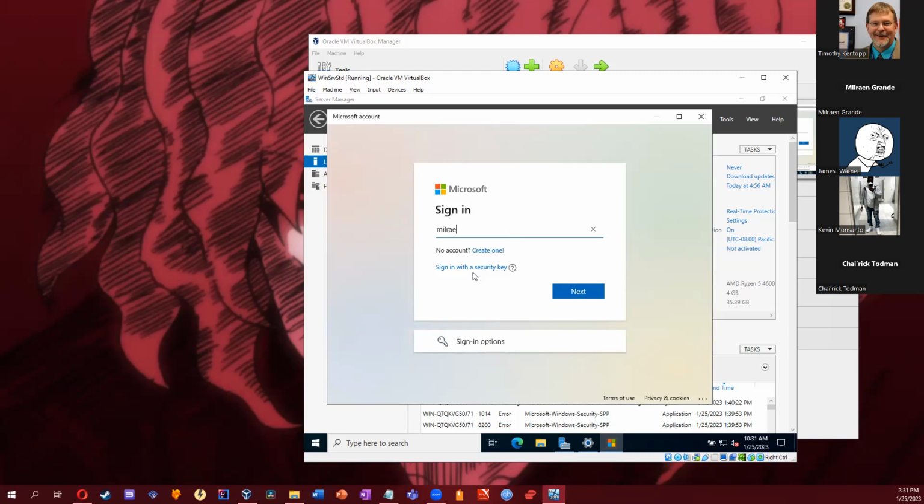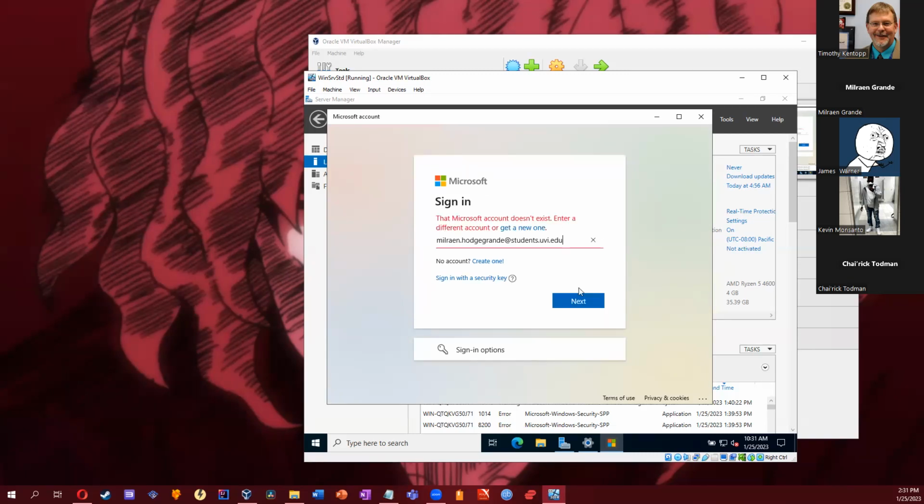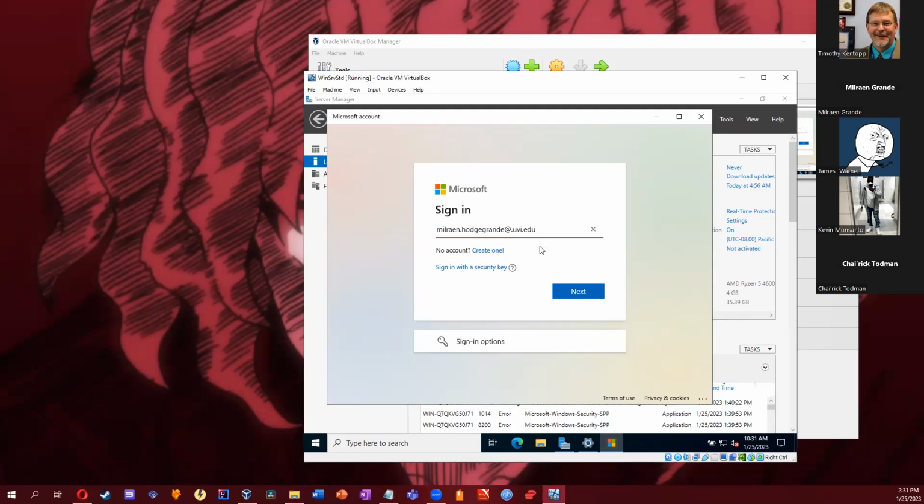Okay. And this is the same thing that each of you can do if you're running into the same problem. Yeah, okay, this seems correct. Sure, I put it in correctly. Take out the students. Take out the students. Yeah. Okay. Oh, we took out that dot. Okay. Try it again. Yeah.